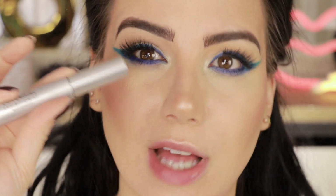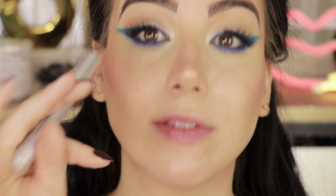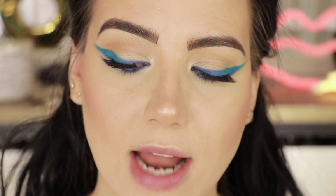Okay, I put on the House of Lashes Stella Luxe Lash. I highlighted with the MAC Hyper Real Glow in the color Shimmy Peach. And I used the CoverGirl Exhibitionist Waterproof Mascara, which I have been using pretty much every day lately and loving. It's so good. And to finish off this look, I want to add a little something.